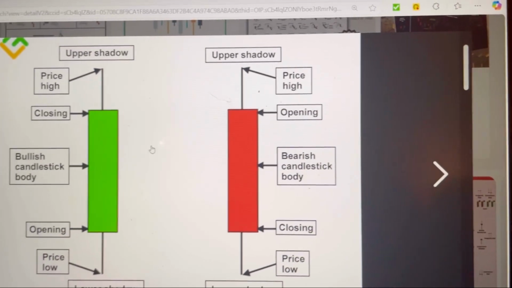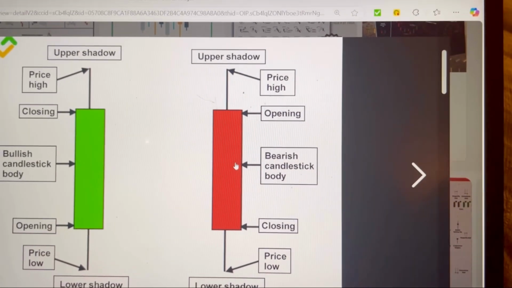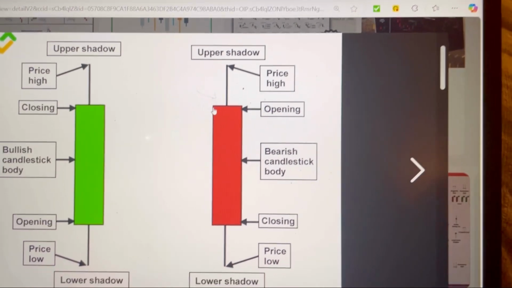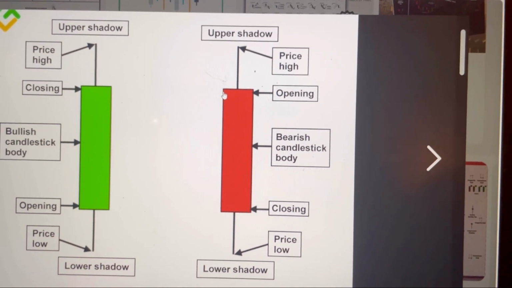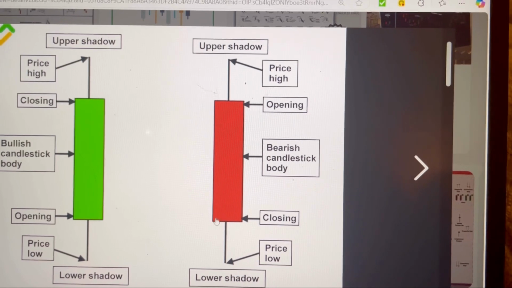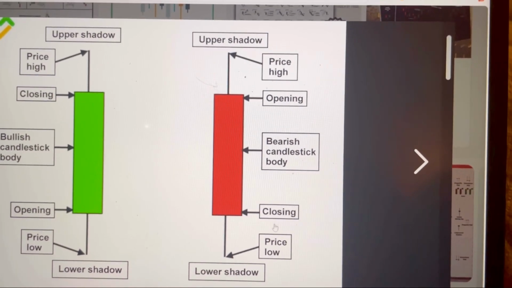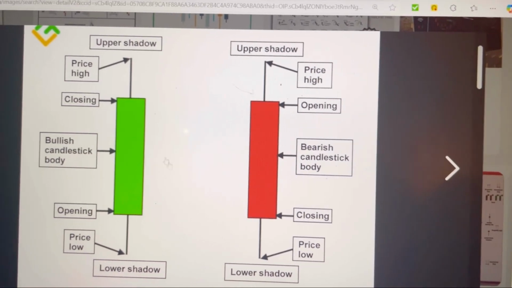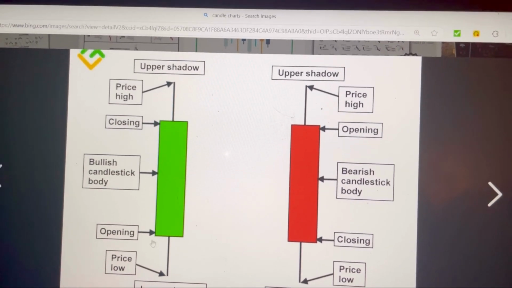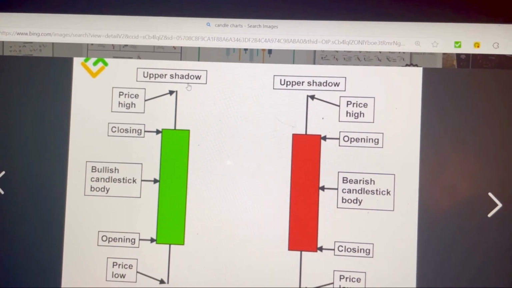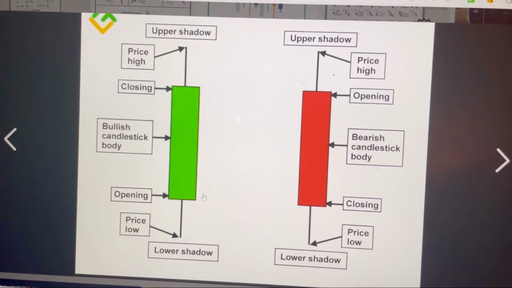Same with a bearish candle. Look, the price closed lower on this time frame. Let's say at 6 in the morning, it opened up here at $2. But at the end of 24 hours, at 6 in the morning the next day, it closed at $1. But throughout the day, it went all the way up to $2.50 and all the way down to 50 cents. The body just represents the opening and closing. The wicks represent the extreme price that it went up to at the top and the extreme price that it went down to at the bottom.